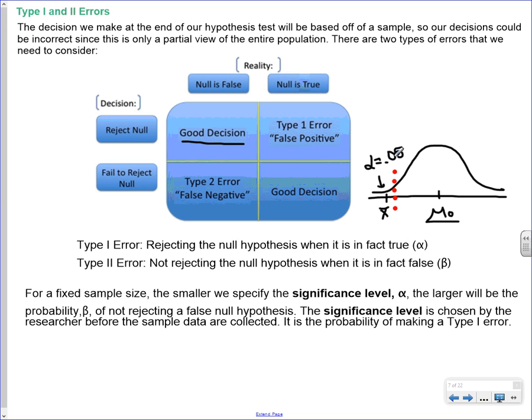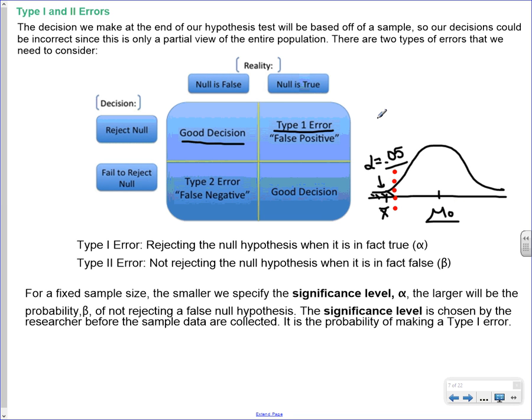What that alpha means is there's a 5% chance that I might reject the null when I shouldn't have, right? Because there's a 5% chance that this statistic is that extreme just due to sampling error, right? Because 5% of the time, some of our samples are going to give X bars this low. So there is that 5% chance that I can make a type 1 error, which means I rejected the null hypothesis because it fell over here, but this is true. It's not false, and so I shouldn't have rejected it.